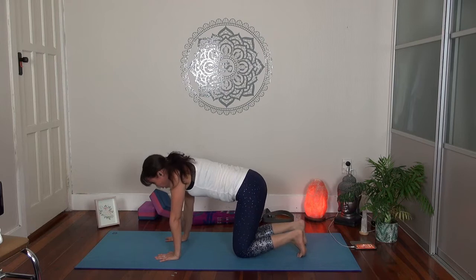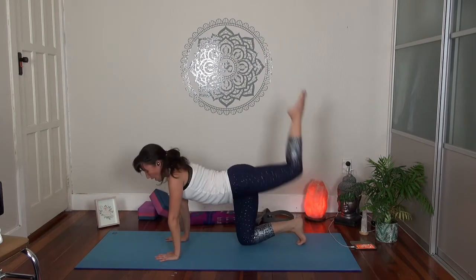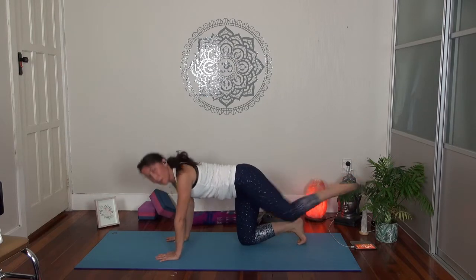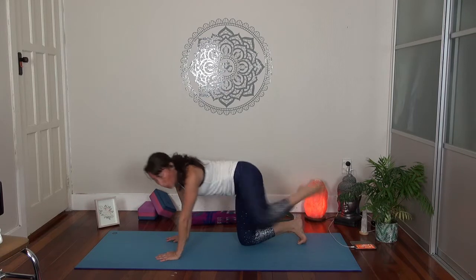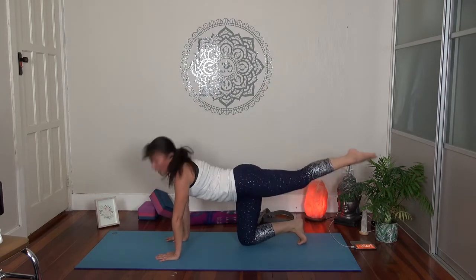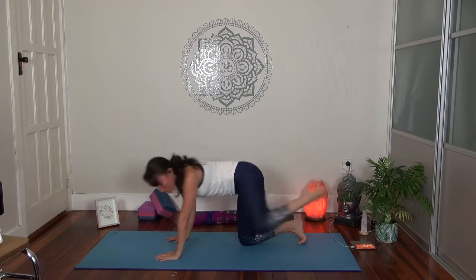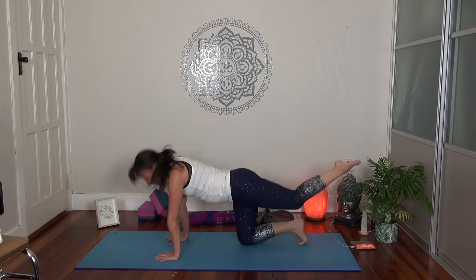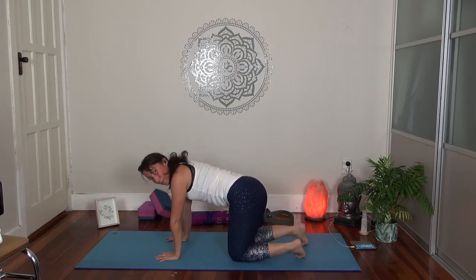Off you go. Up, in, up to the side. Work at your own pace. You can go slow or you can go fast. Make sure that your alignment is nice and strong. Almost there. And take a moment.